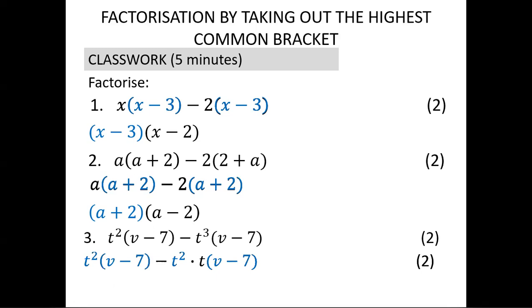Once you have identified those common factors, you realize that the whole of the first term is a common factor. So when we take that whole term out as a common factor, in its place we will be left with 1. So inside the bracket, we will have 1 minus that t that we still have in the second term, because everything else we will have taken out as a common factor.